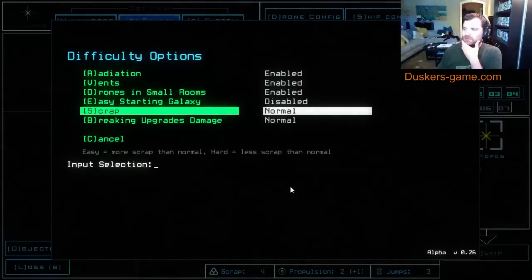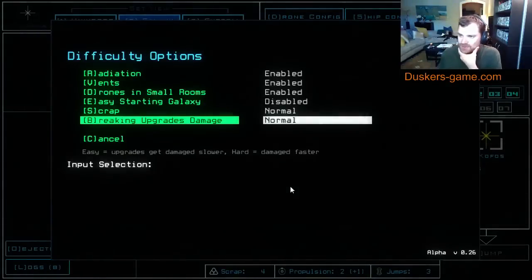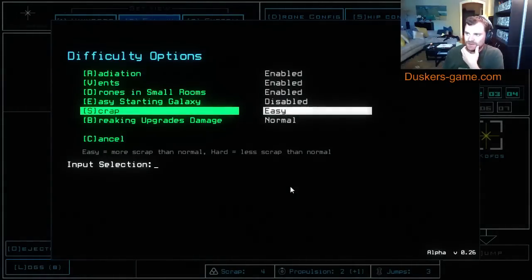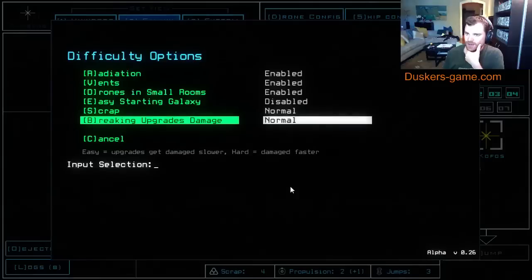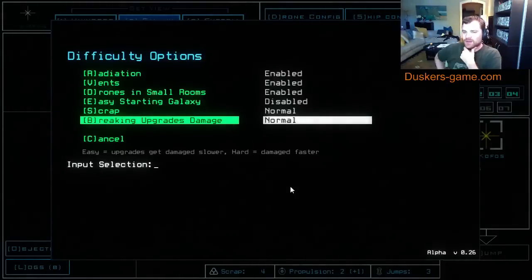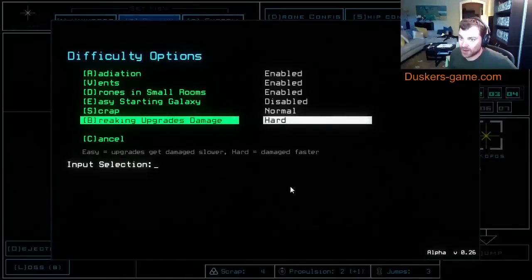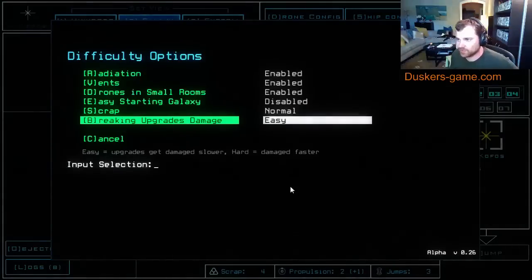Okay, so let's really quickly cover scrap and breaking upgrade damage. Scrap is basically what it sounds like. There's going to be more or less scrap. So if you want to play the game a little easier, you can turn it over to easy. And if you want a little less scrap, which personally I feel like the game might have a little too much scrap now. I also feel like the upgrades are breaking a little bit too slowly, because I see a lot of Let's Plays with people with way too many upgrades. I think in an ideal situation you have your drones filled out with an upgrade or 2 each, and then you might have a few left over. That's the line where the game is exciting. So you can up the breaking damage if you want, or if you get really mad when your upgrades get taken away and you enjoy having more time with them and spending quality time with your upgrades, you can switch that over to easy.